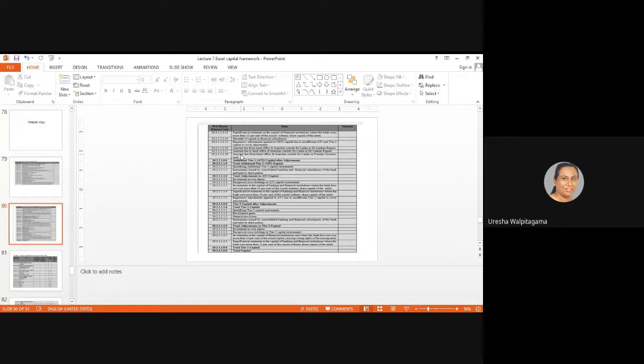So out of tier 1, what is the additional tier 1 percentage? There is no specific additional tier 1 percentage. Tier 1 should be 6%, of which 4.5% should be common equity tier 1. The rest of tier 1 could take the form of additional tier 1. So you must maintain total tier 1 of 6%, of which common equity tier 1 should be 4.5%. So there is no percentage for additional tier 1.